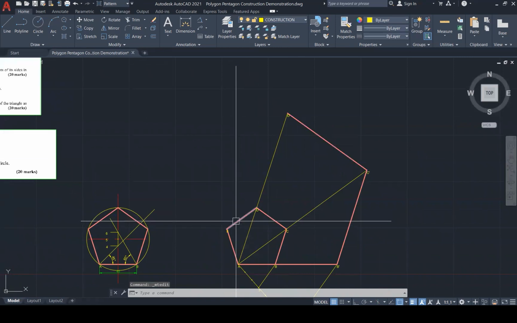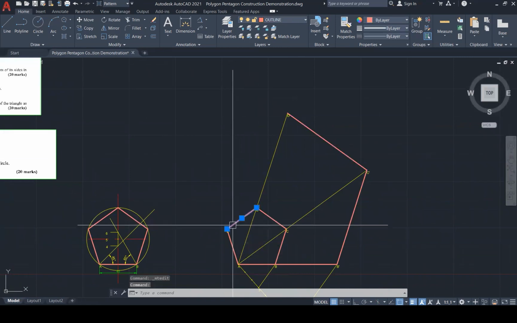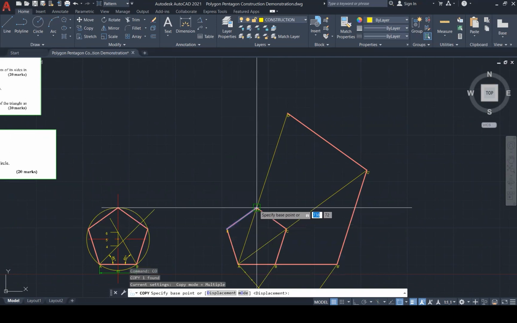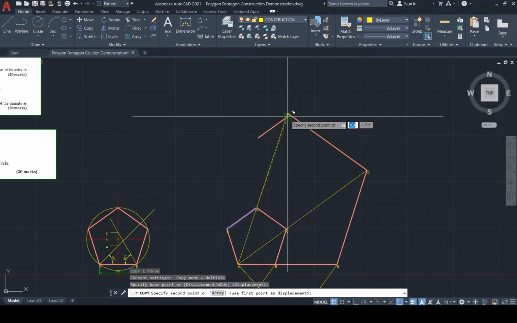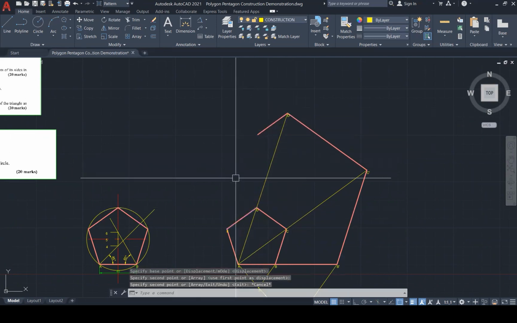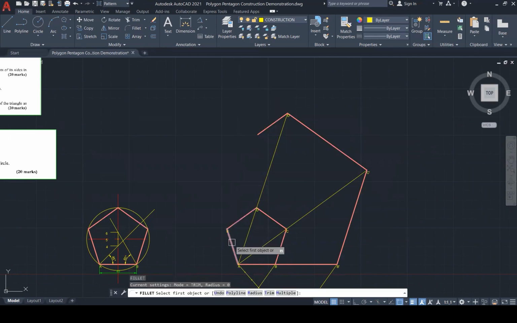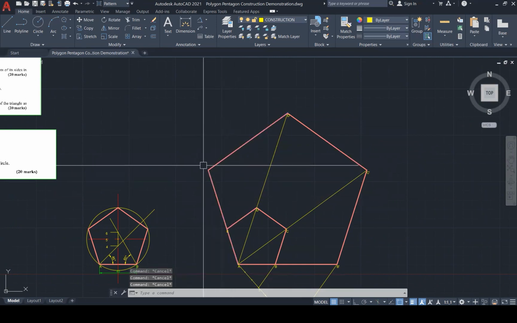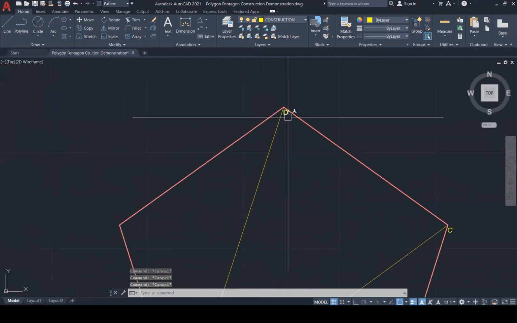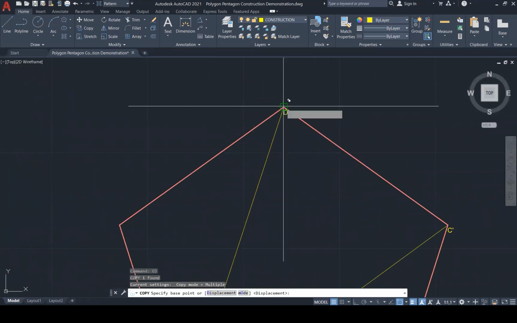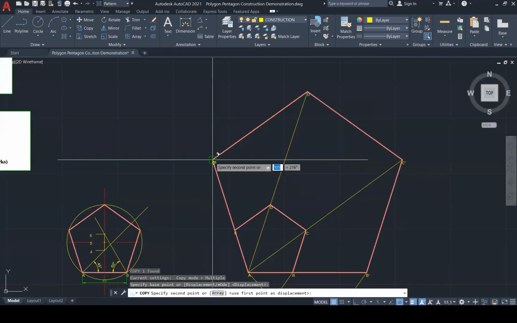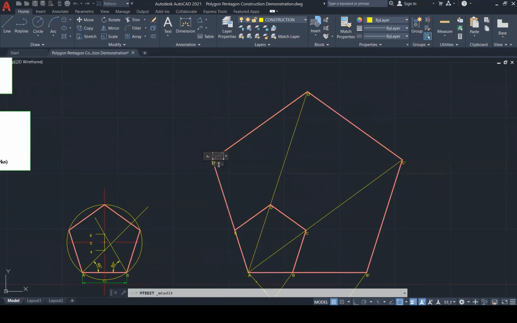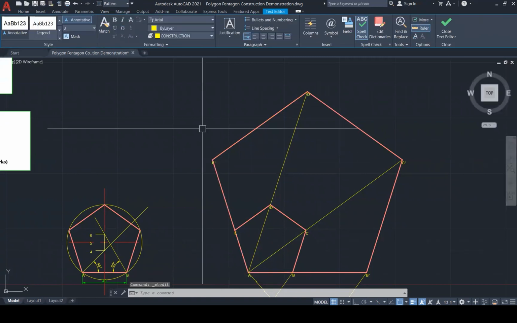And now we're going to do the same with the line E to D. Copy this. I'm going to snap in and place it here, and then I'm going to fill it. This line A to E till it creates our E prime. Then once that is done, I'm going to copy this and call it E prime.